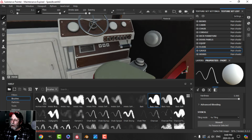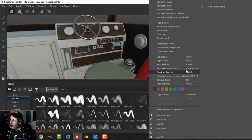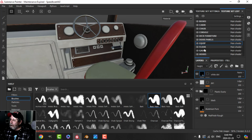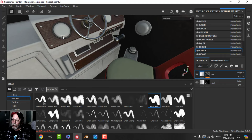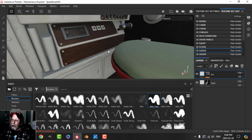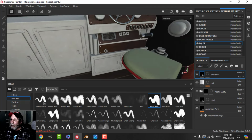The only thing is I may not be consistently putting dirt on all layers. I'll come back to here. I'm going to grab this dirt, and let's make sure that it's on everywhere I need it. It's on the equipment. I'll put it on the gauge layer as well. It'll just create a little bit of a shadow around it because it's not too intense, which is fine. And I think I'm okay with it everywhere else. Let's just make sure it's on the equipment layer. I just did that. Okay, so books.